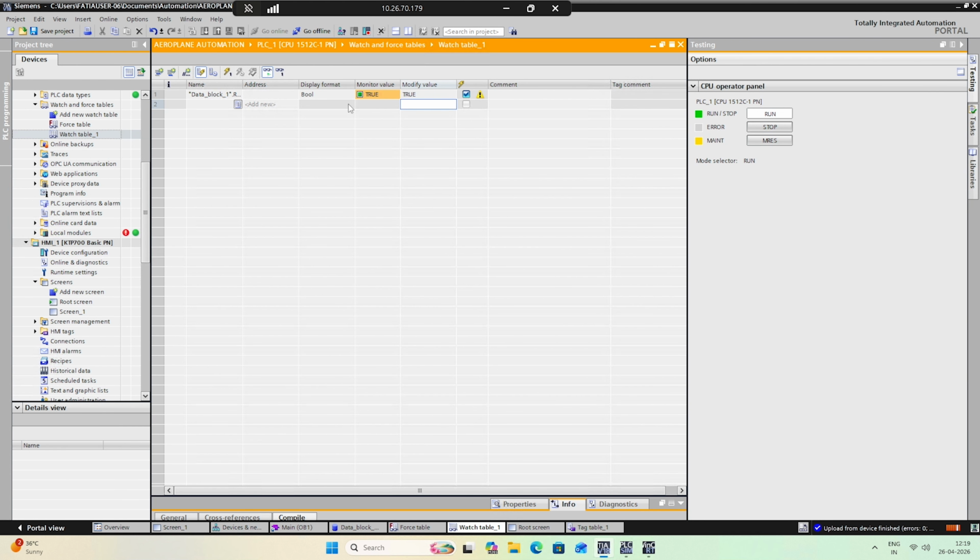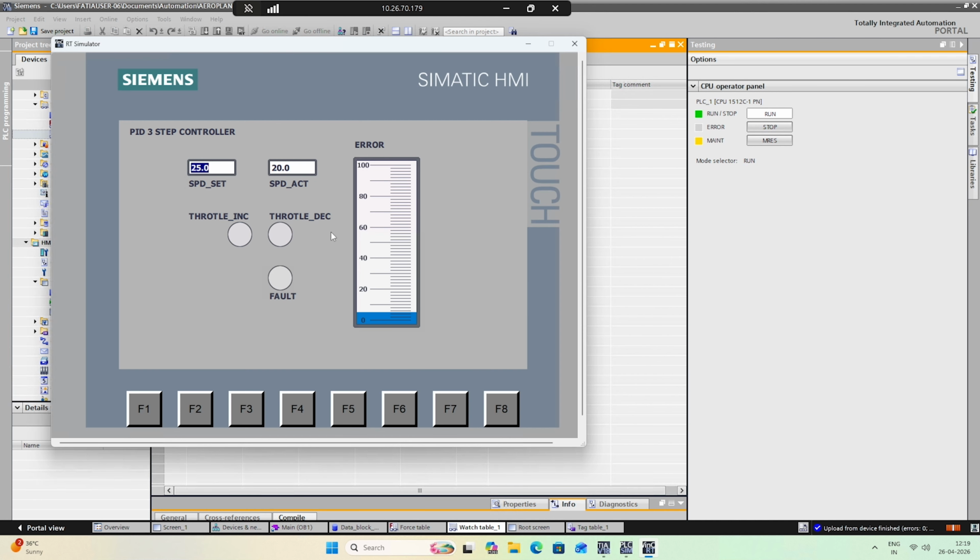As I have set this reset as true, all the 3 counters have been reset to value 0. Now you can see here the fault signal has been removed.